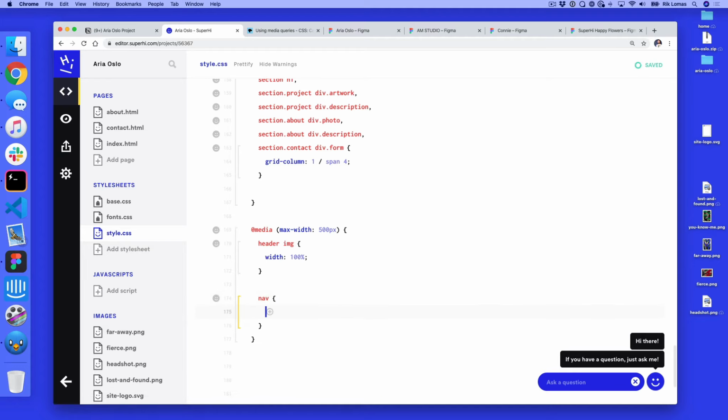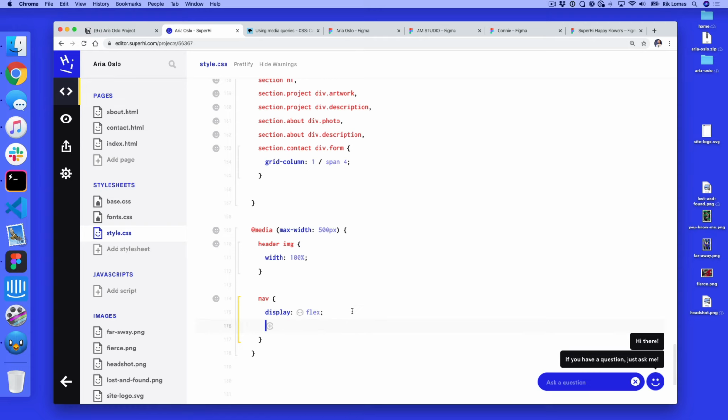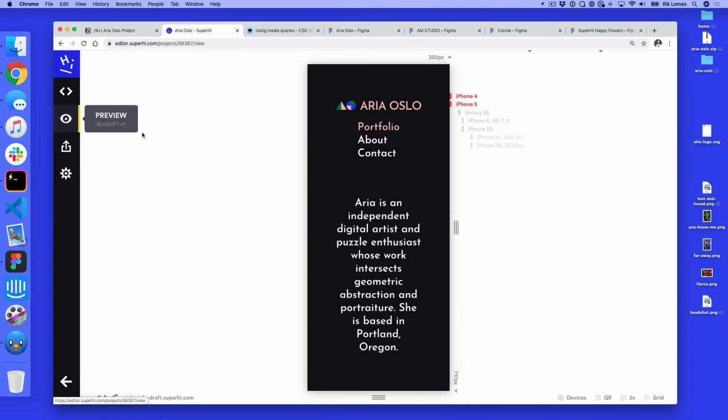Again, just going to open them up, but notice this is still within this group. What we're going to add to the nav is going to change its default layout, which is just a normal text layout, and add display: flex. We're going to change the flexibility of this. Now what we should see is something that looks like that. Again, this is wrong. It's trying to squeeze in the gap. Instead, we want to make this go down the page. Let's make it go down. We'll change the flex direction. Which way do we want it to be laid out? Not in a row, but in a column. Let's see this. There we go.